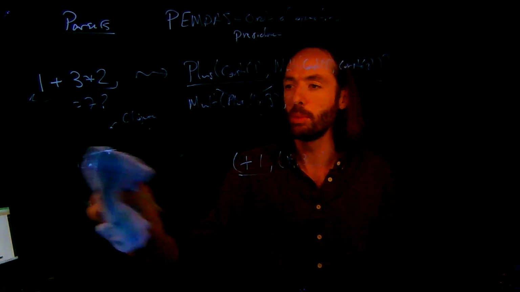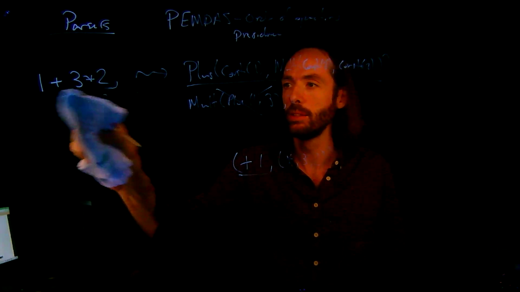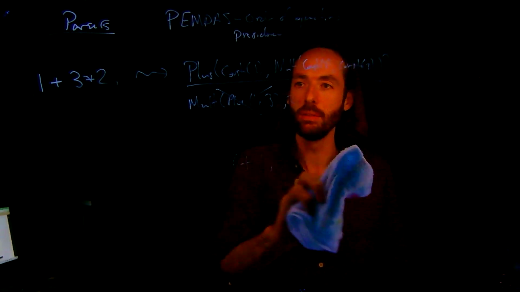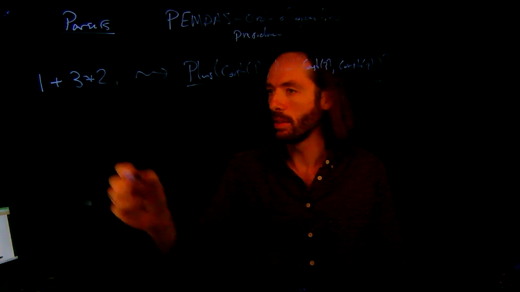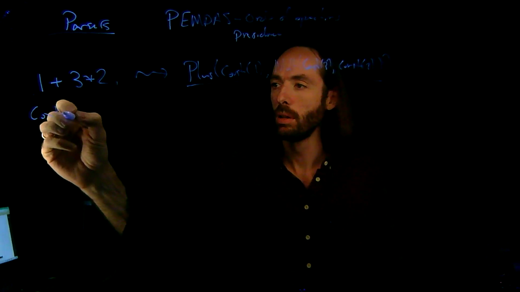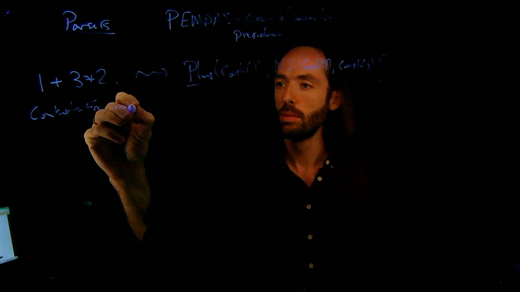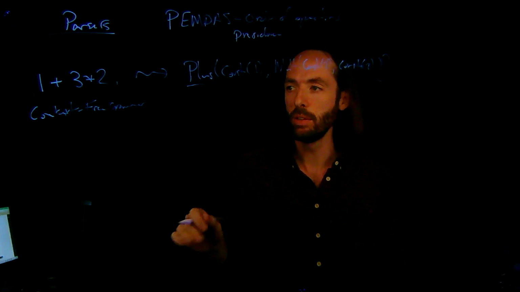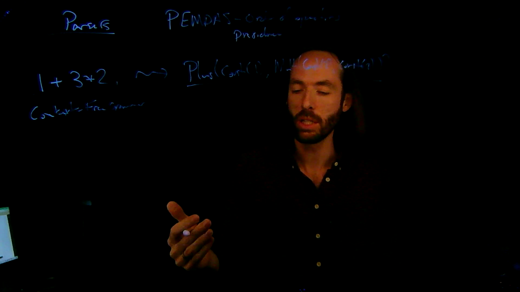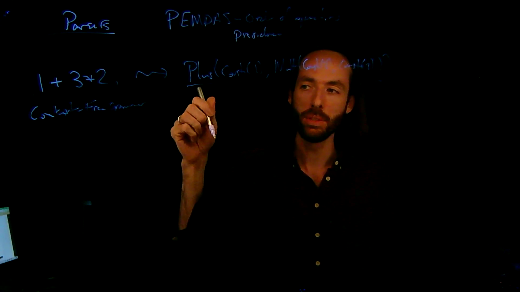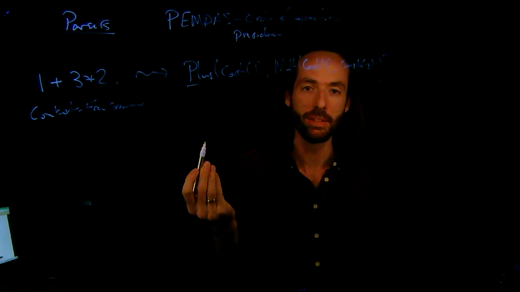So yeah, let's talk a little bit about how a parser would actually go about taking something like this and turning it into something like this. What it does is we have another context-free grammar, a lot like the inductive definitions that we were talking about before. In fact, the grammar is essentially the same structure, but as I mentioned, there was the analysis direction and then the synthesis direction.